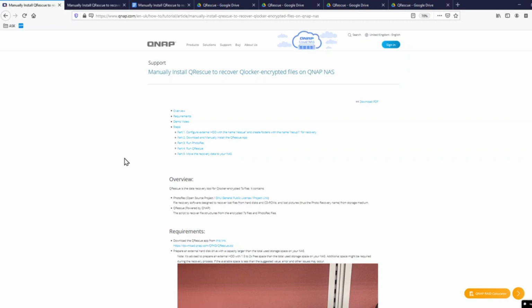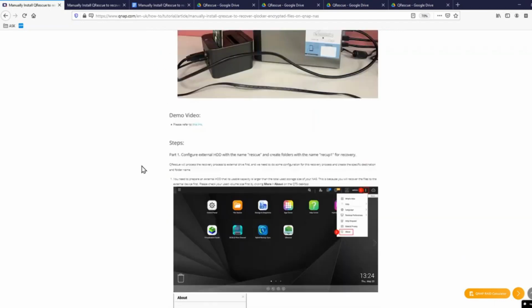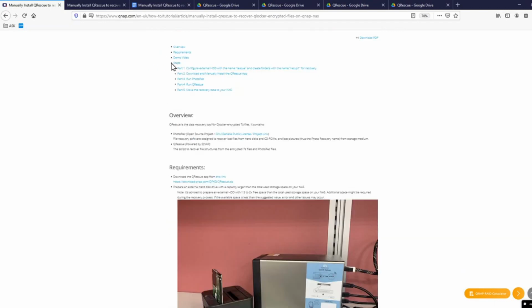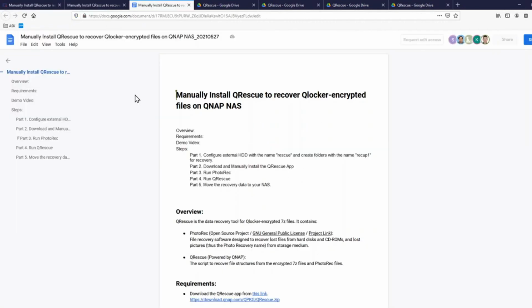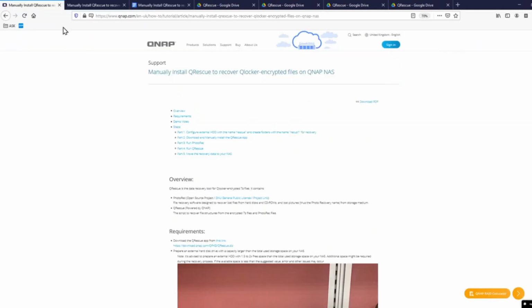So you can go to find the manual version and go through the text version of this video. You can just go to QNAP tutorials, or you can also go and get the PDF version or a live Google Docs version. You can see people contributing and still updating this manual since it's still fresh and new. But we're going to just simply go through this guide and see what you need to do.